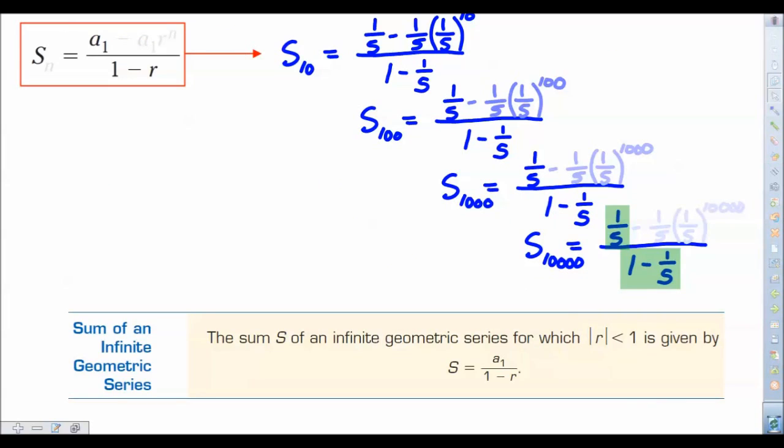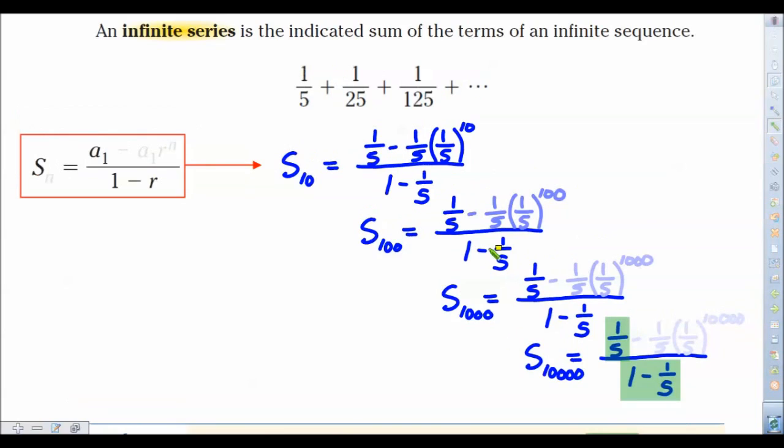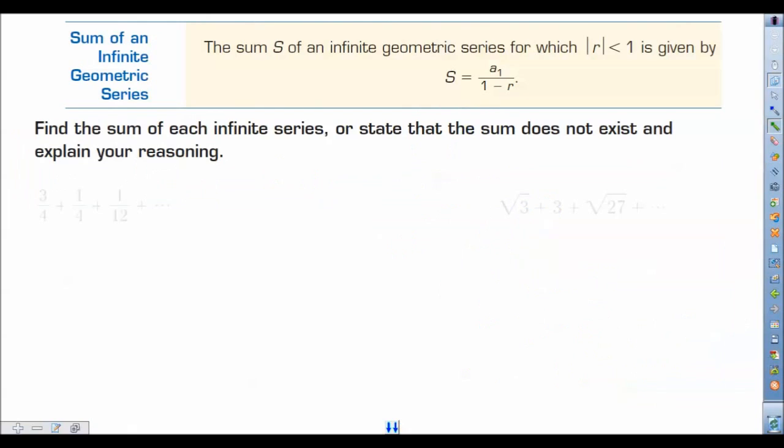Now, the only way this formula works is when we have an r value that is less than 1. Notice that our r value back in this problem was 1/5, less than 1. When that common ratio is less than 1, each successive term is getting smaller and smaller, which means we can cut this off at a certain point, because at some point we're going to be adding something that's almost exactly 0, which means that we can have a sum. Let's do it with an example. So let's use this formula and figure out how to find the sum of an infinite series.